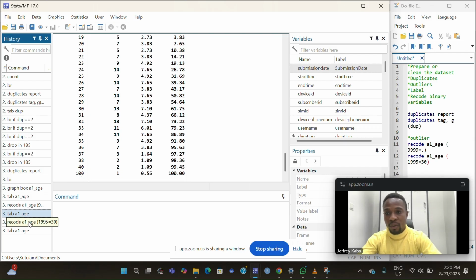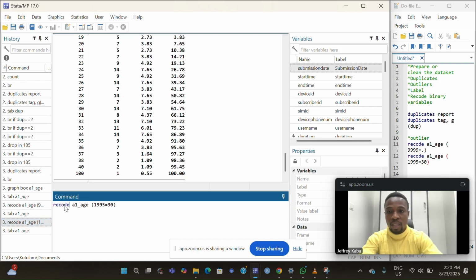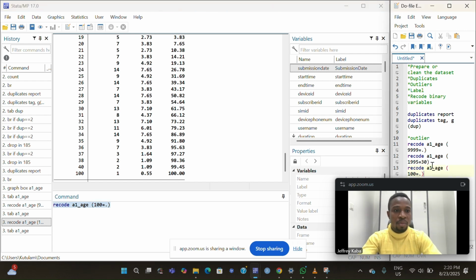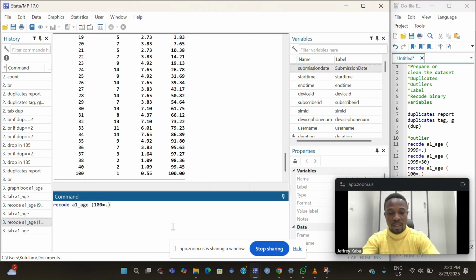Okay, but assuming we do that, right? So let's say for our case, we decide that we want to recode that 100 to missing. So missing, so that it doesn't affect, because mind you, averages and means are affected by outliers.